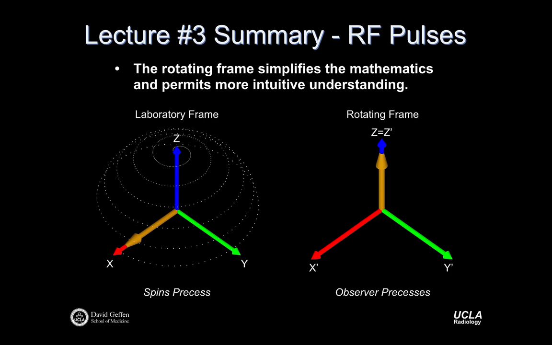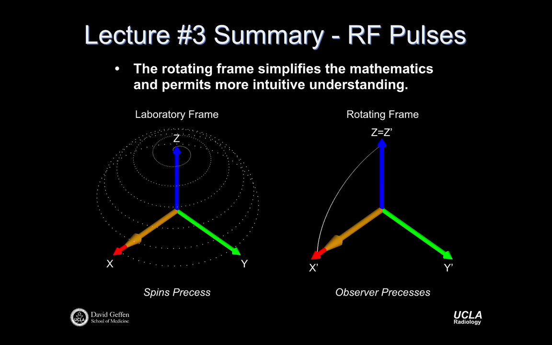So what we did last time is we went through some mathematical rigmarole. In fact, we skipped some of it just to get to the end point. But I wanted to show you what happens in the so-called rotating frame. So in the rotating frame, the action of the B1 pulse on the bulk magnetization is just a little bit simpler, right? So here you can see it more easily as just being a 90-degree rotation, because we've demodulated, if you will, the precessional behavior.